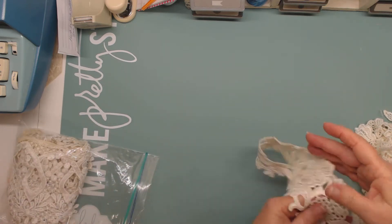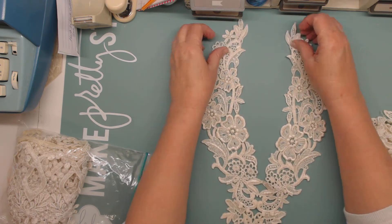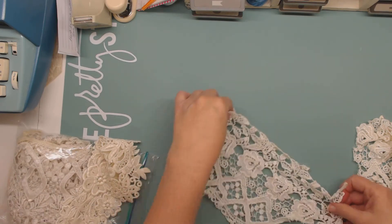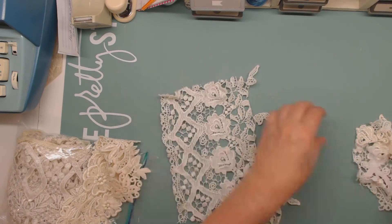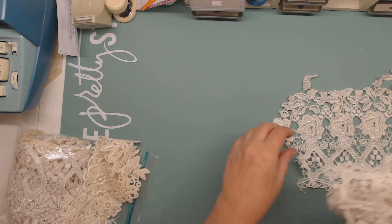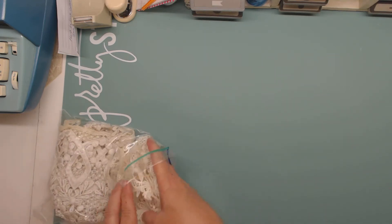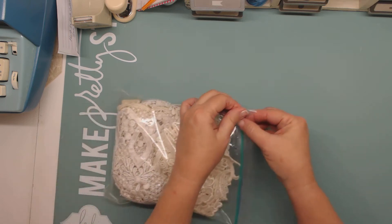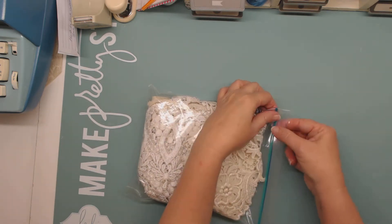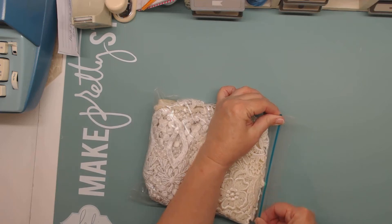There are some other pieces here that I don't know where they came from, but they're pretty. I cut this off of something also — I don't know what it was, but it looks like I cut it off to use for something. I found it and I thought I'd throw it in just to make the box a little fuller. And I will say that if you think I'm asking too much, you can always make me an offer.